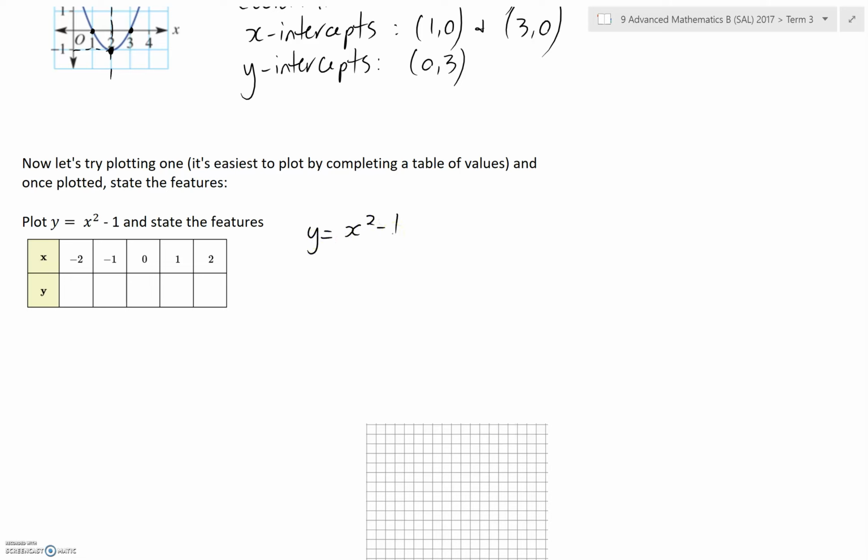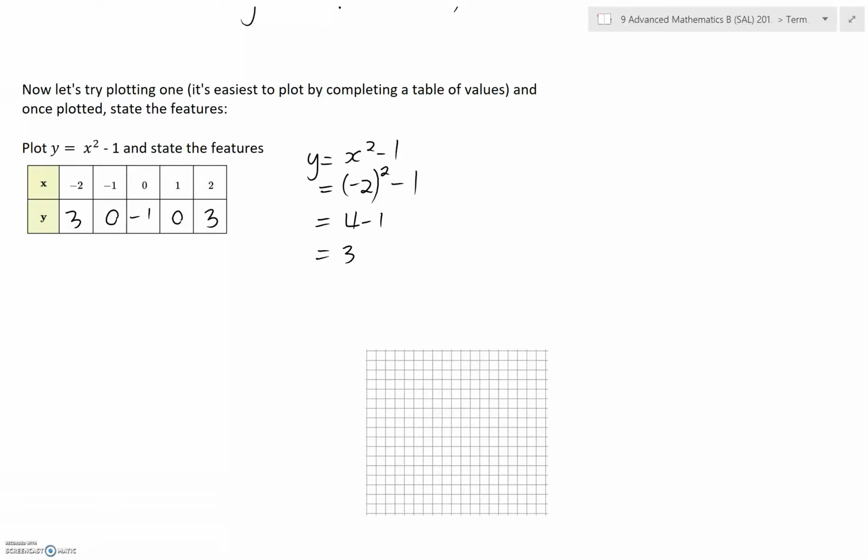So just a reminder, how to find that. We're going to substitute the x values into our equation to find the y values they give us. So I'll just do the first one here. So if x is -2, substitute that in. Now remember, it's all of -2 squared. So -2 times -2 actually becomes a positive. So our first value is 3. So keep going and do that with all of them. You'll notice it tends to form a pattern for a parabola. So the x values form a pattern, the y values form a different pattern, and that is totally normal.